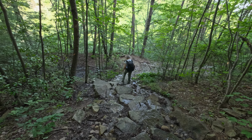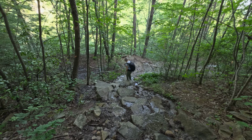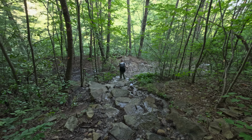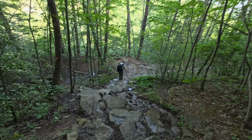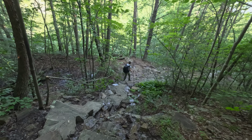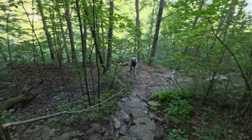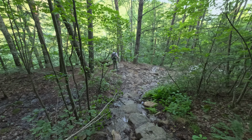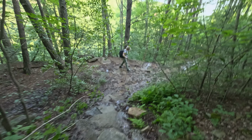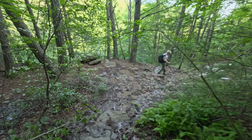So I've had several GoPros over the years. I had the Hero 3, went to the Hero 5, and then skipped some generations, ended up picking up the Hero 10. And in low light situations like this, it just wasn't doing very good. So a few years later, when DJI came out with the Action 5 Pro, I went ahead and picked up that, and it did a lot better job of stabilization in low light.